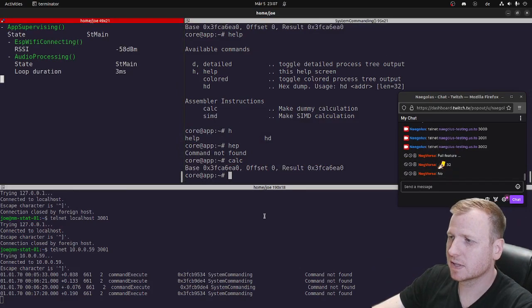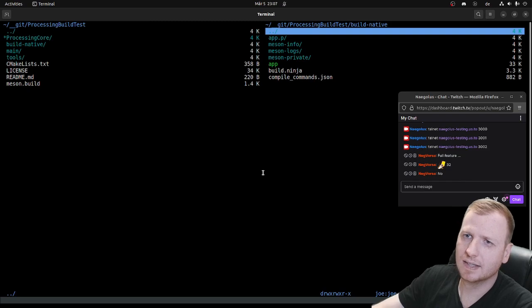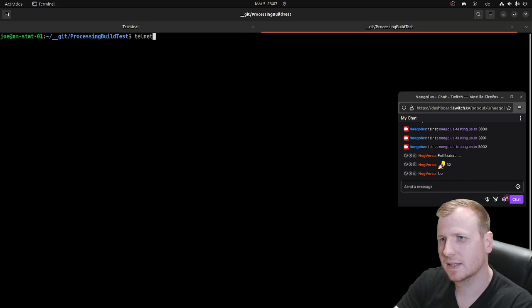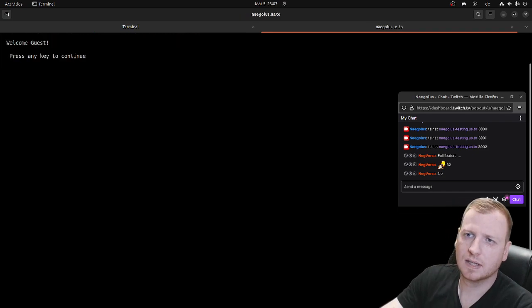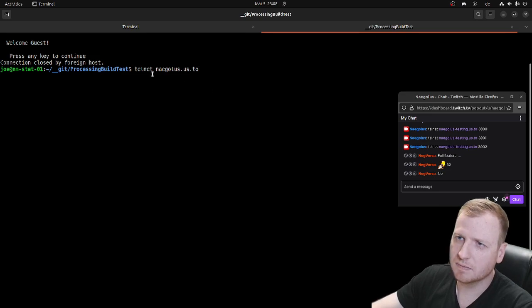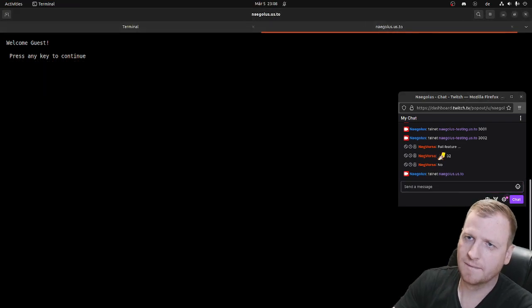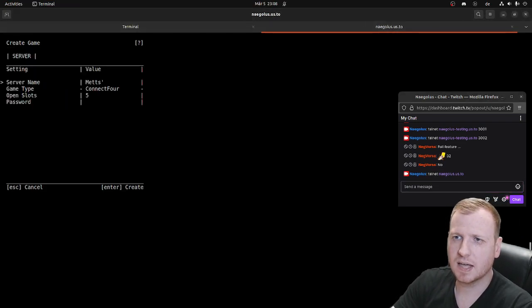And Nick Wasser, you can check out our different project at Telnet Nagelus. Here we have a gaming server implemented with the same process system, and here we can play Connect 4 at the moment.